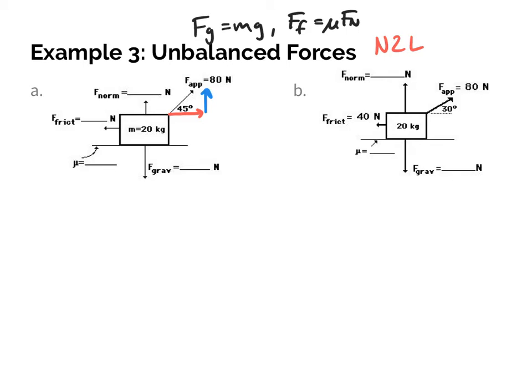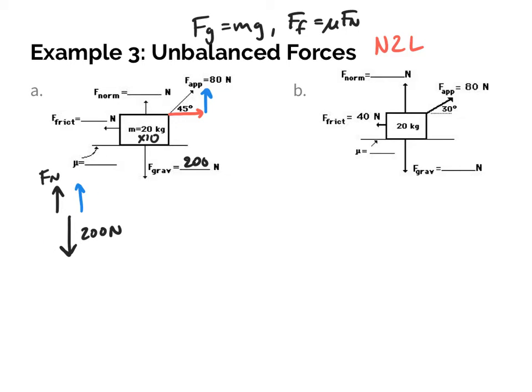We do know that the object has a mass of 20 kilograms, so the force of gravity, multiplying this by 10, should be about 200 newtons. Normally, no pun intended, we would say the normal force is 200 newtons, but again, this upward component is going to take away from that. So what I should see upward is my normal force pointing upward, which I'll write as Fn, and my upward component of that applied force, and then I also have the force of gravity, which is 200 newtons. Essentially, the normal force and the upward component have to combine to equal 200 newtons. This is slightly different than what we did before.